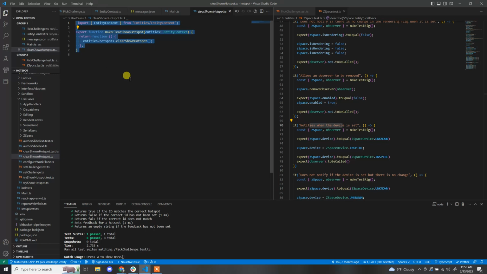When you're building a use case and thinking about its responsibility, the first little trick you're going to run into is, what are you going to name your script? And this is a good test. If you can name that script, if you're like, I'm going to name this script Clear Shown Hotspot, that suggests that you know exactly the single responsibility of it. You're onto it.